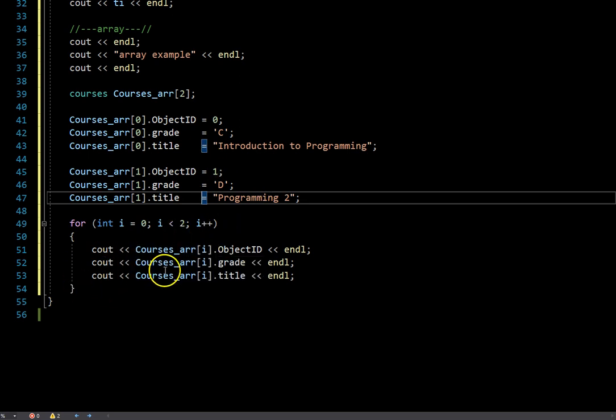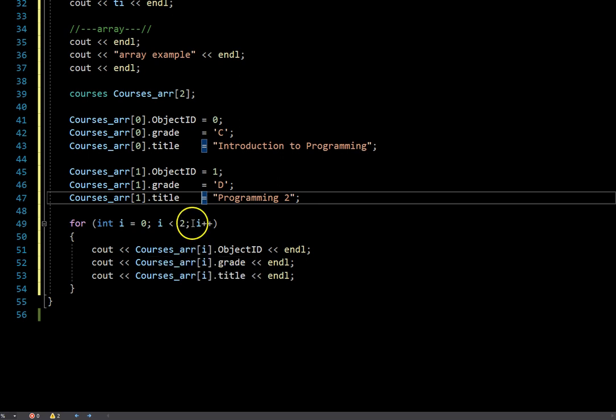The for loop works just like any other for loop. We declare an integer i, set it to 0, and we're going to access indexes 0 and 1. So i will grow and stop when it hits 2. Of course, it's going to increment by 1, so i will be 0, 1, 2, 3, etc. It's never going to reach 2 because when it hits 2, it's going to stop. And so that's how we will retrieve the information from the array.